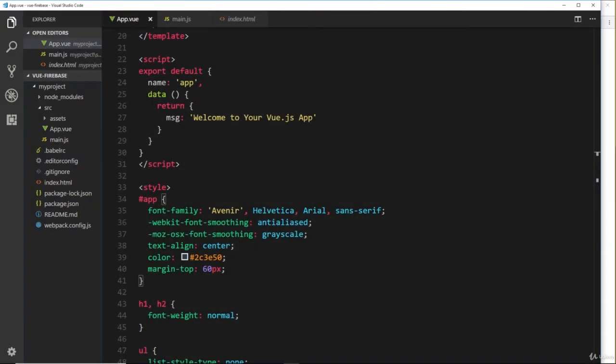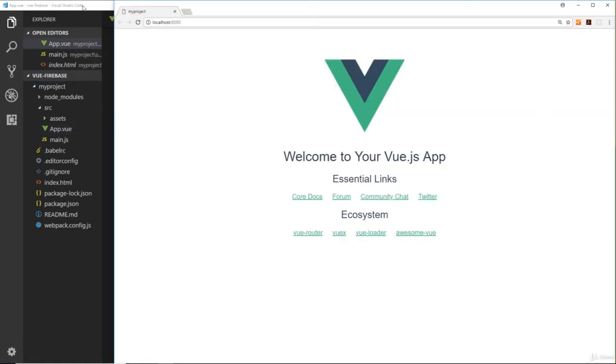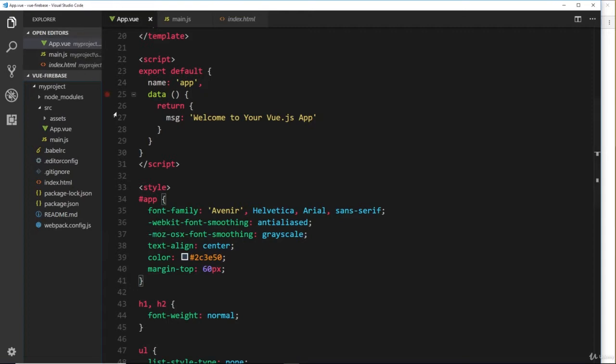Okay, so we've seen how we have this root component right here, app.vue, and how it's rendered to the DOM, so we see it in the browser. Now we've also got this component object right here, and this will control the functionality and the data of this component, the template inside this component. So much like before when we used the CDN to load Vue and store data and methods on our Vue instance, we can now add data and methods to this object right here.